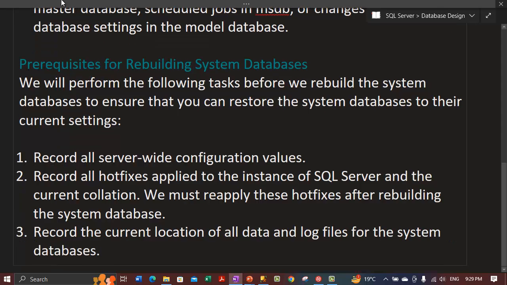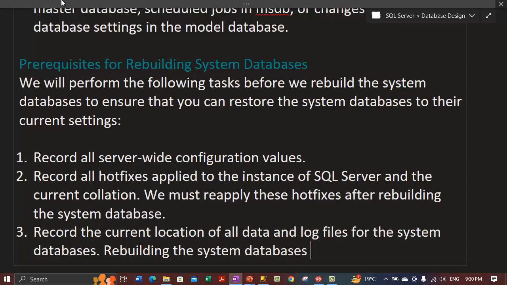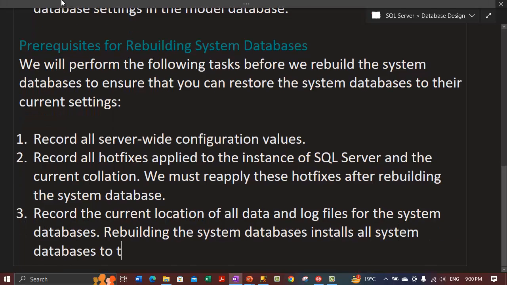Rebuilding the system databases installs all system databases to their original location. This is another important point. So you need to see the location.